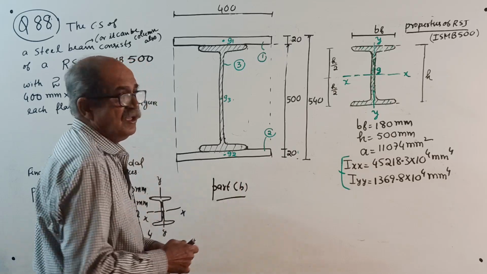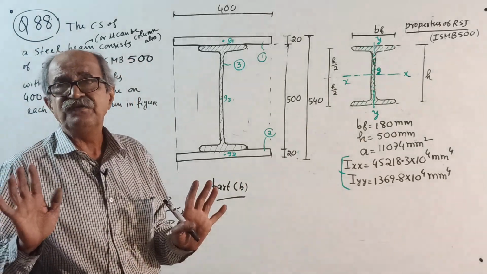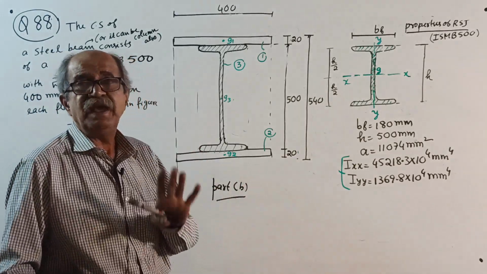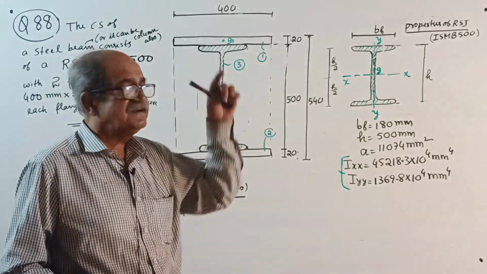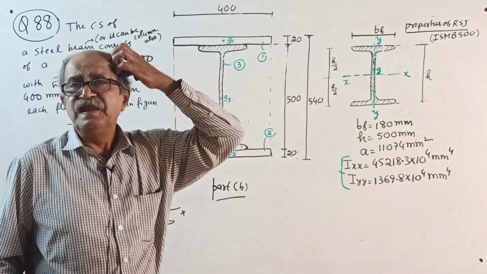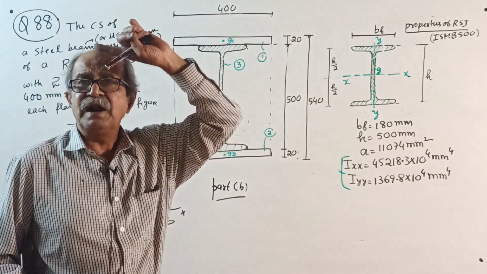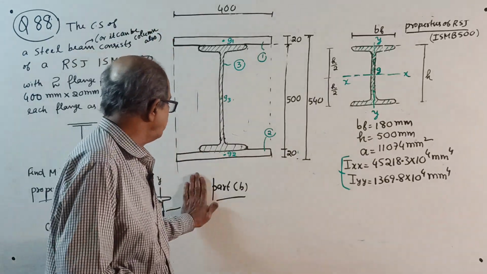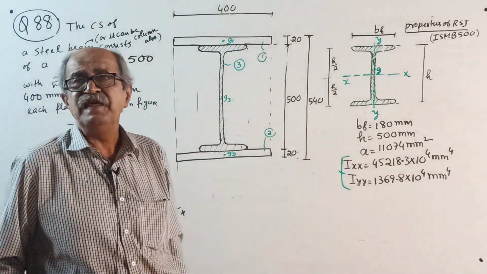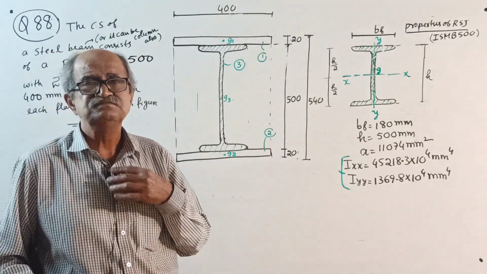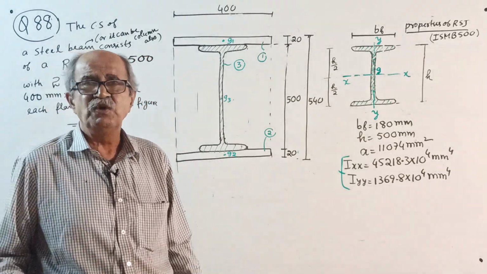Therefore, remember, if anybody suddenly comes to this class, you will have difficulties. You have to start from part A. Part A, part B, in the same order you have to start. Next class I will upload part C. Also, if anybody is new, I will tell them to start from part A, because all the concepts, what is a rolled section, what these properties are, are all explained there. I am not telling it again. As usual, it is meant for those who are serious about studying.